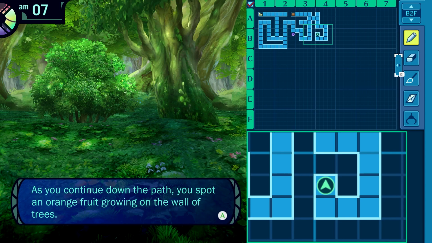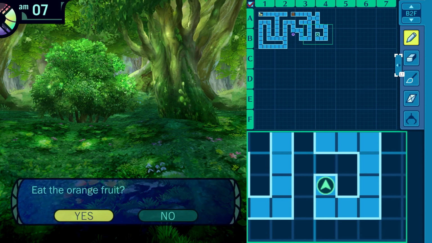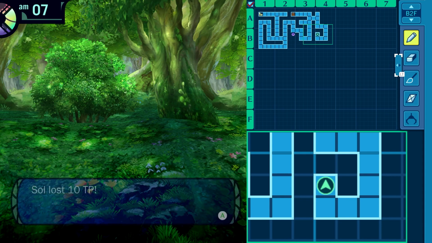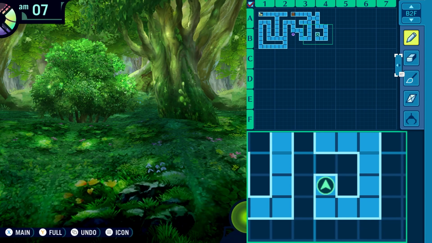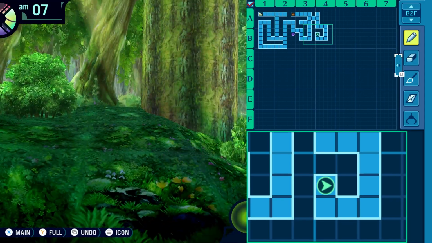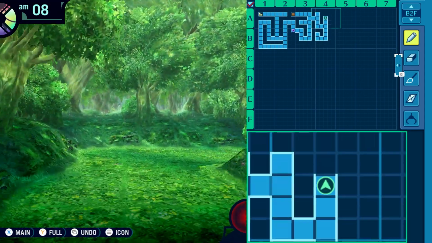So continue down the path. Find orange fruit growing on the wall of the trees. An edible looking fruit makes your mouth water. It'd be no trouble to take the fruit and eat it. Should we eat it? Yeah, let's try it. Fruit's delicious. The exterior proved a sham, as Soul discovered. Well, he lost 10 TP. Well, it didn't really matter. He only had like 1 left, so not like he could have done much with it. Unfortunate, but it happens.